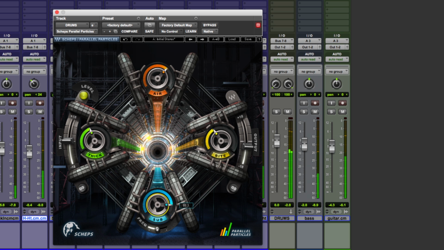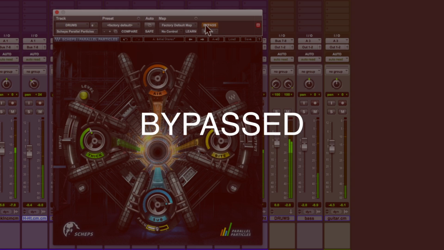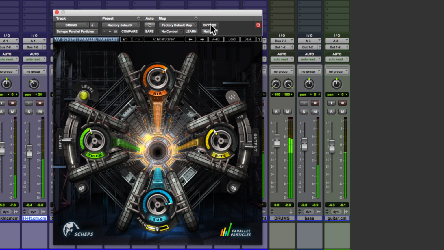Yeah, it's nice. It's adding a nice little bit of energy right at the bottom there. Okay, so let's bypass. Lovely, like what that's doing.